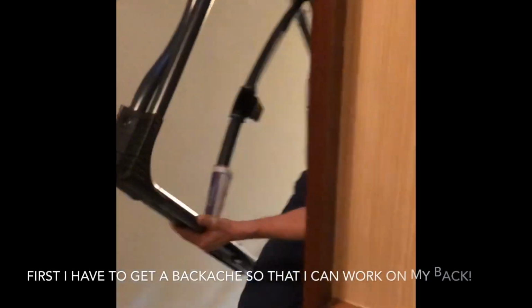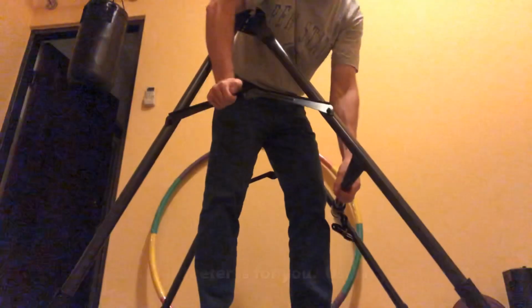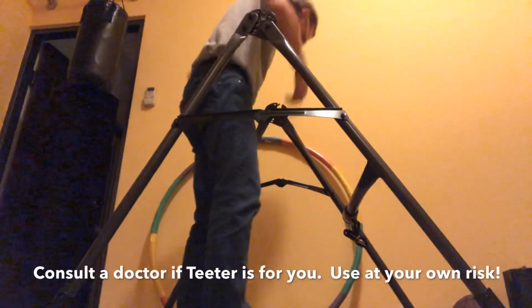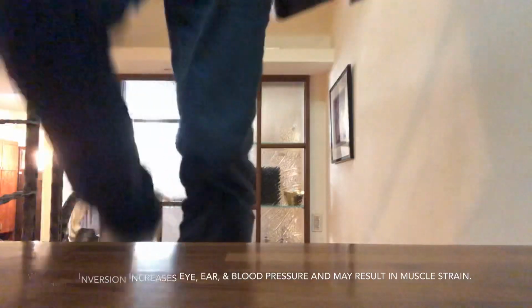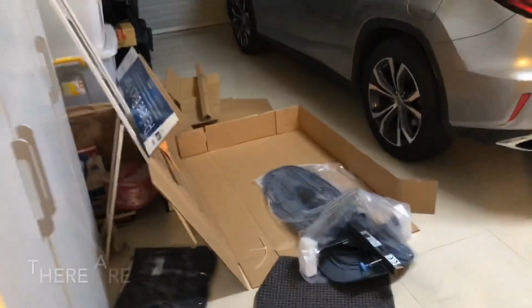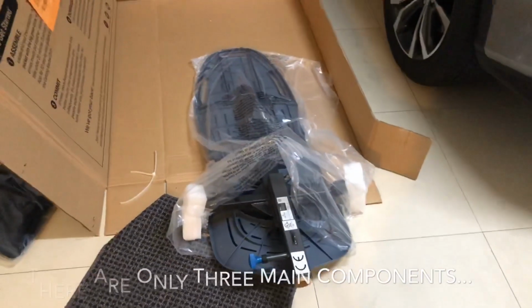First I have to get a backache so that I can work on my back. Cardboard recycling to take out tomorrow. So all I have to do is take this upstairs.